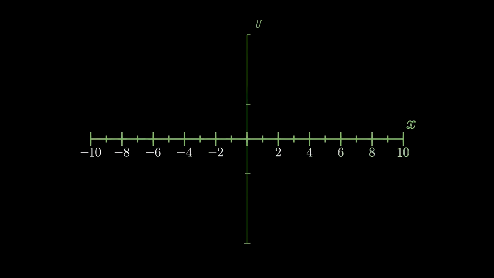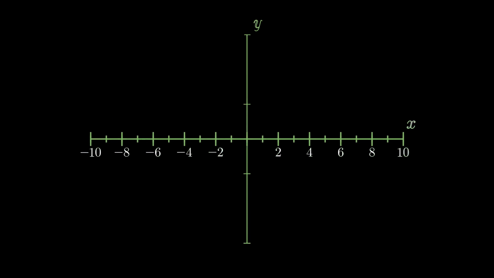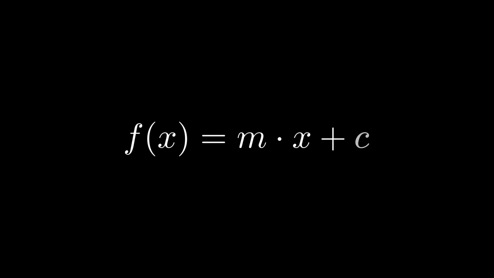There are an infinite number of linear functions that can be graphed because the Cartesian plane extends to infinity. But here's the question. What are the different factors that differentiate a linear function from another? In other words, what differentiates this linear function from this one? To understand this, we need to decipher the general formula for a linear function.